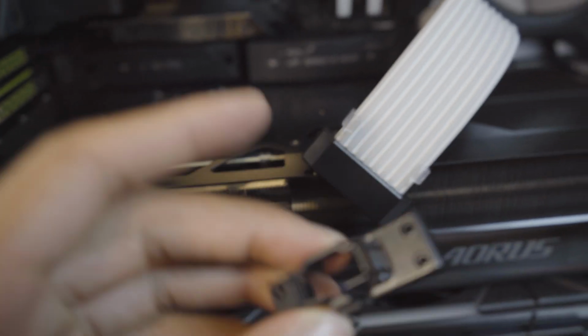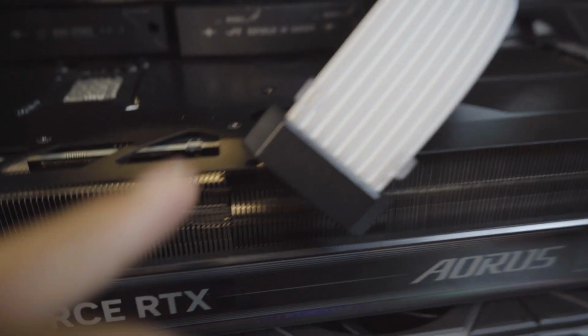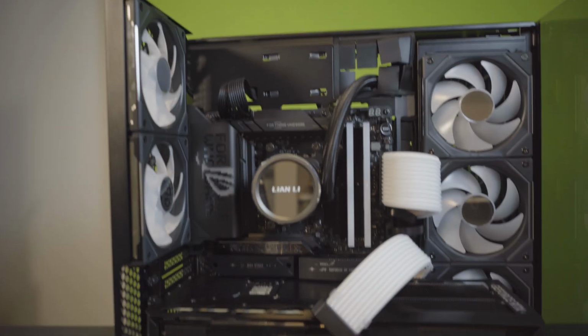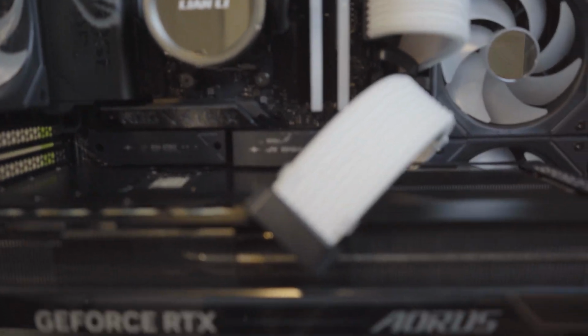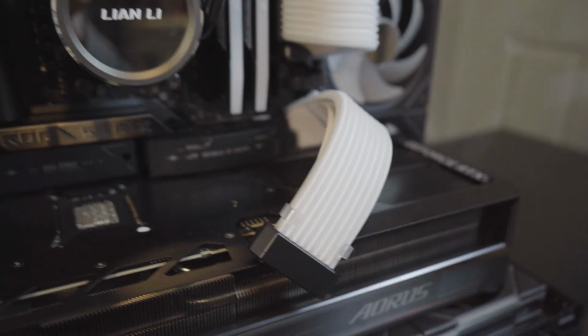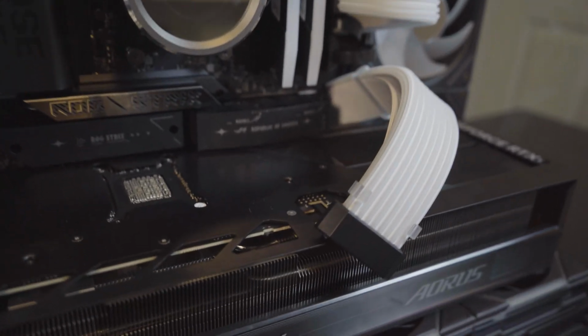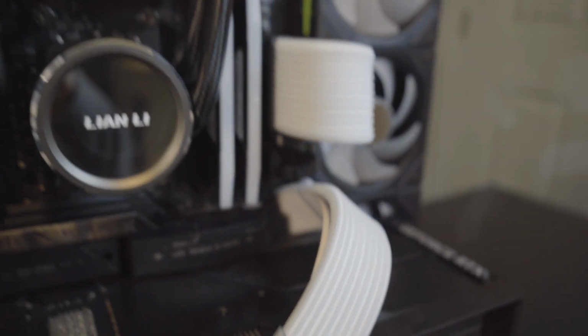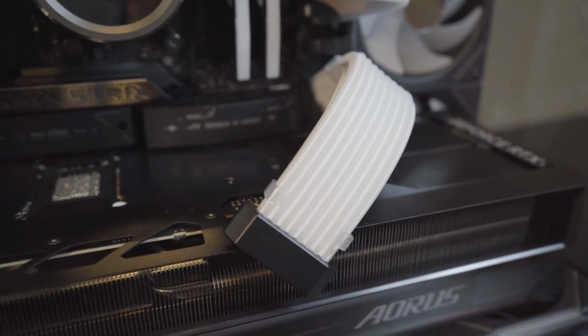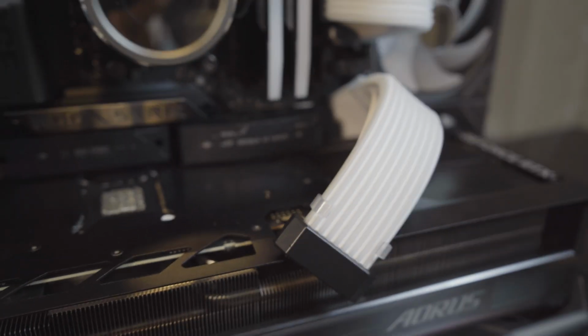Just had to take that front piece off because this graphics card, like I said, this part was blocking it. So there you go. Streamers are installed, and that is going to enhance the look of the build by 50%. No, actually 100%, 100 plus aura, man. Just had to rig it up, if y'all know what I mean. You know what I'm saying? That was kind of lame, I ain't gonna lie. I had to do some stuff, man.